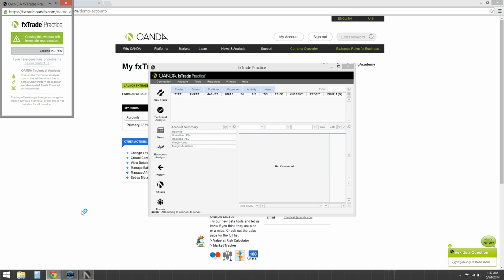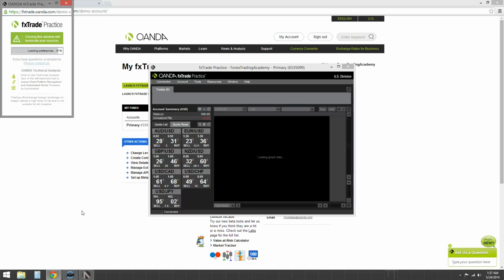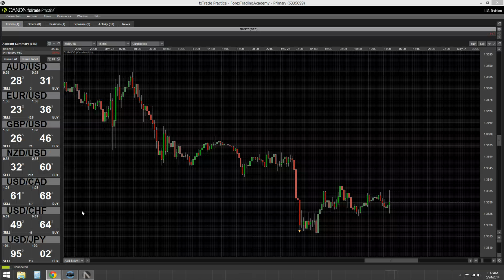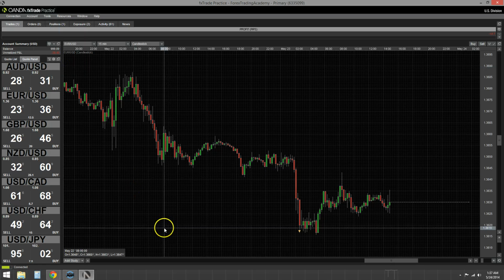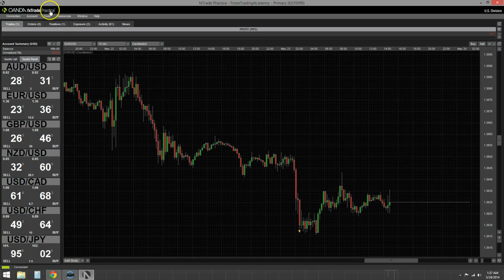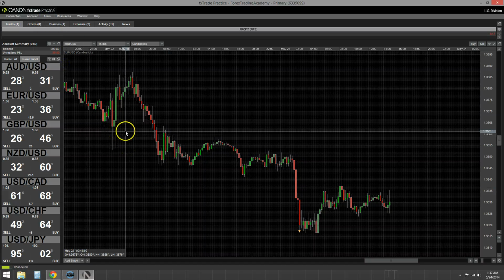We had the little box checked for it to launch it, and this should be what you see right when you get into your platform every time, as long as you always save your profile. Under tools, it's save. Anything that we've done in the last video, I don't know if I mentioned that it's important to save. Otherwise, you'll have to do all of that over again every single time. So just save your profile, or you can hit F12. That's the shortcut.